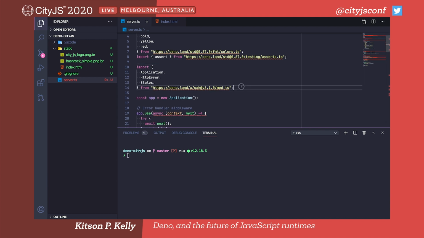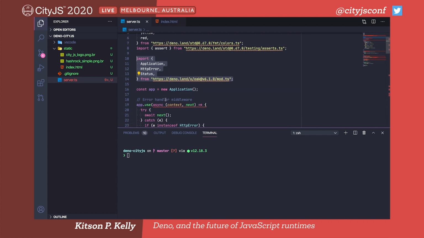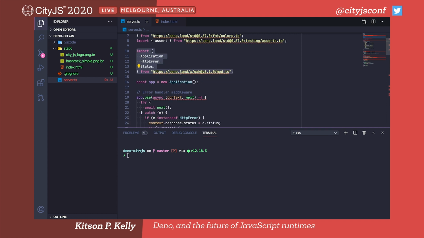And then the framework here, Oak, is the web framework that will be sort of Koa-like, that will start up. So I import those, and as you can see, those are just URLs.